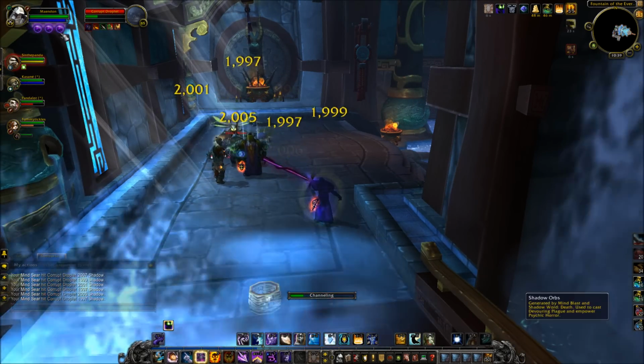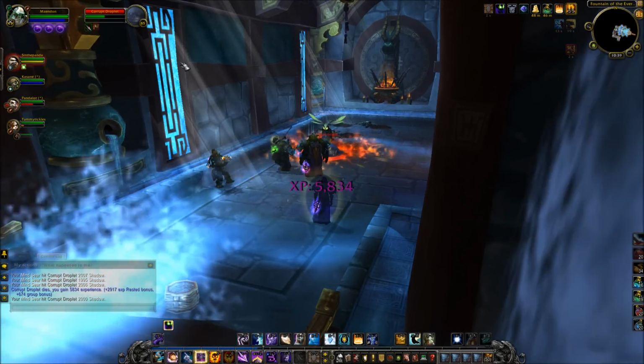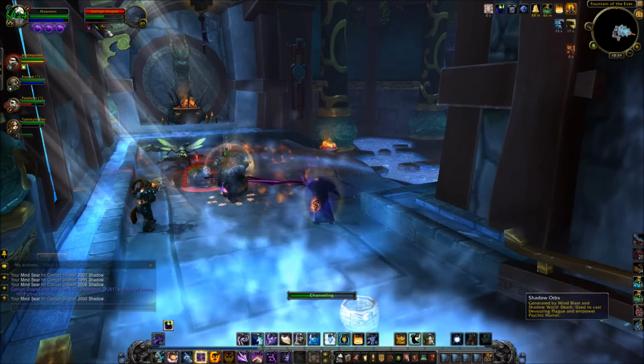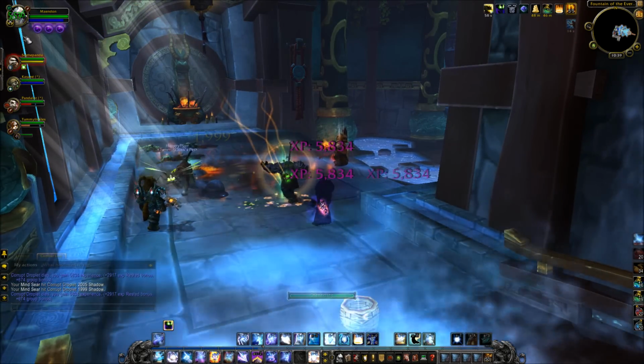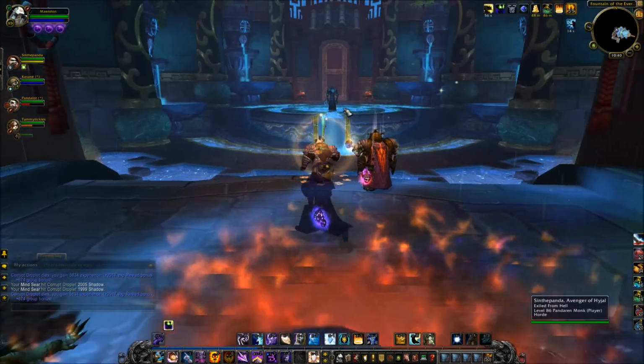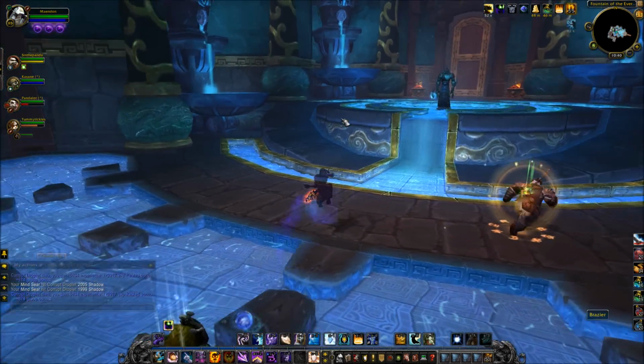And also, just to make a comment on the Shadow Orbs, they don't degenerate. So basically, if I am on my Shadow Priest for like 4 hours and I have 3 Shadow Orbs, and I'm not in combat, they will stay as 3 Shadow Orbs until I spend them. So that's very, very good.